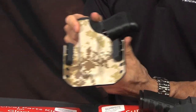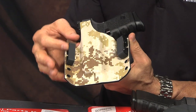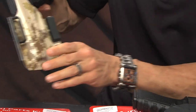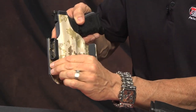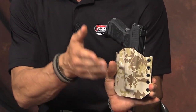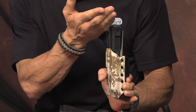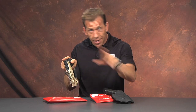Now what's really great about these — let me show you the backside — is that for concealed carry, you can actually do two things. You can raise the gun up higher by simply removing the belt loops and placing them lower down. If you notice, the belt sits here and everything above that is above the belt line. But if you take the loops and lower them down, all of a sudden almost all of it is above the belt line, with just a little bit peeking out below. That means you have the ability to wear just a T-shirt to conceal this entire package because most of it is above the belt line.